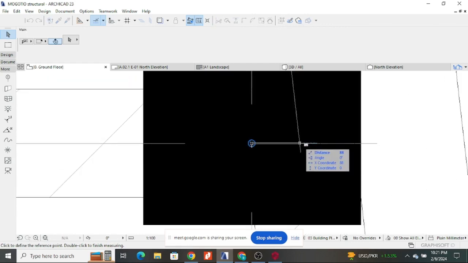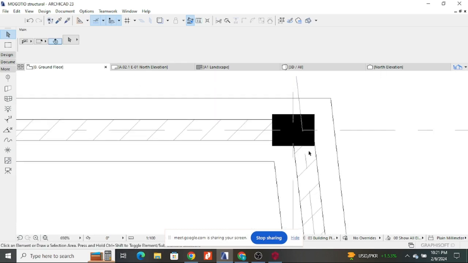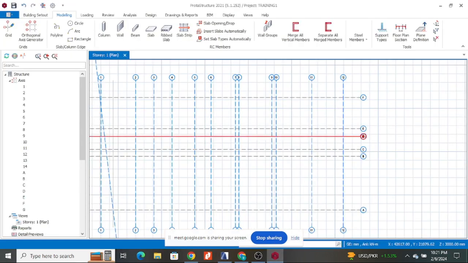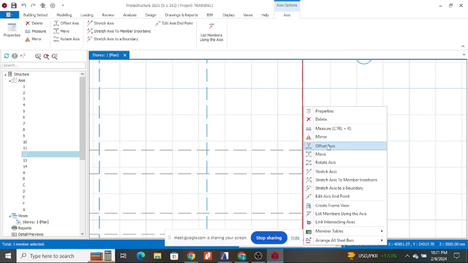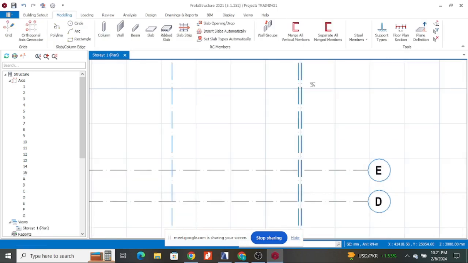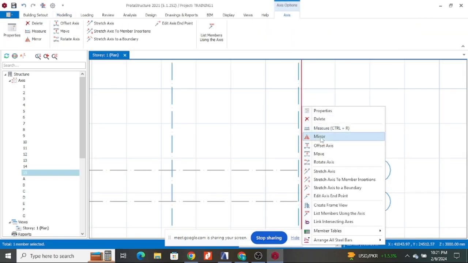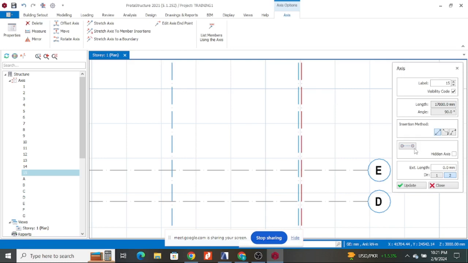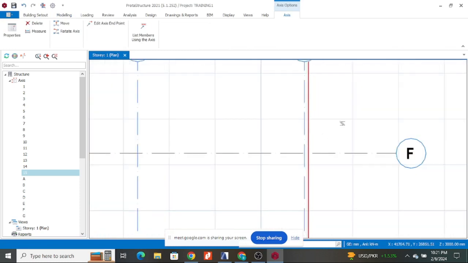This is 88 millimeters. So I'm going to offset this by 88. F2, and then because it's to the right, I do 88. And then I go to properties, I hide its features so that it does not disturb me. And then I update and close. There it is.